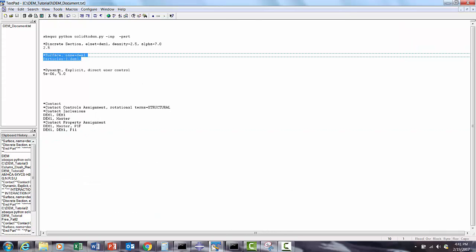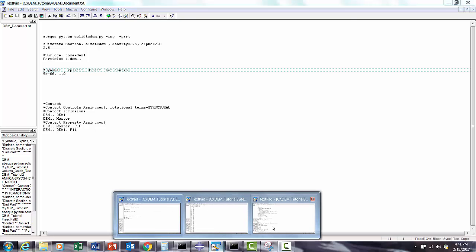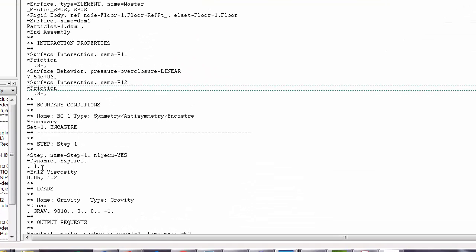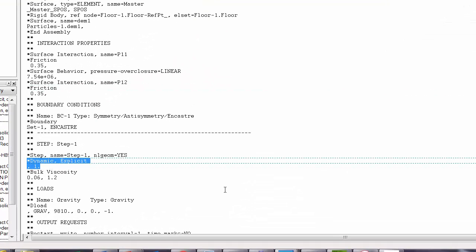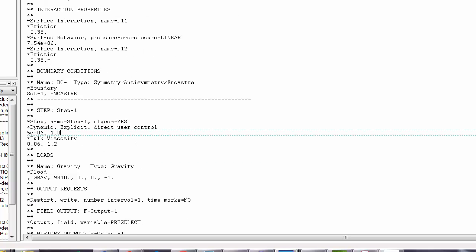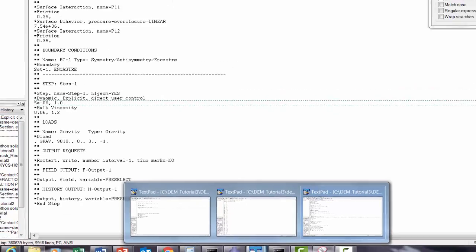So star, same thing, you just direct user control and you just put the file there. So same thing, you put comma direct user control and give this 5.6. Now the only thing is we have to define a contact inclusion, and once we've done that, then we are done.